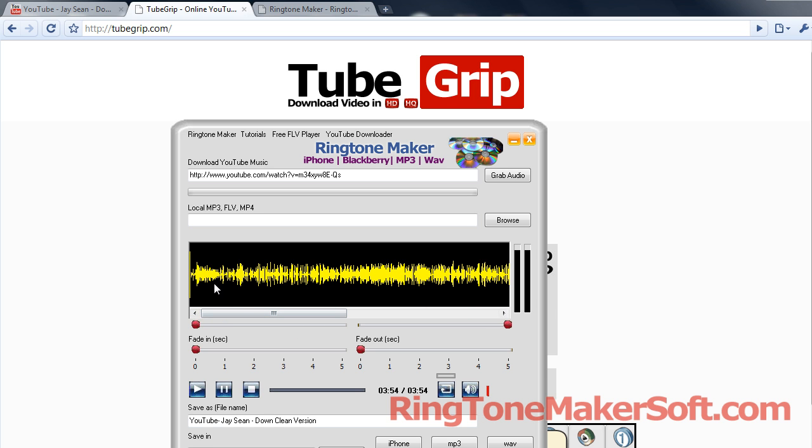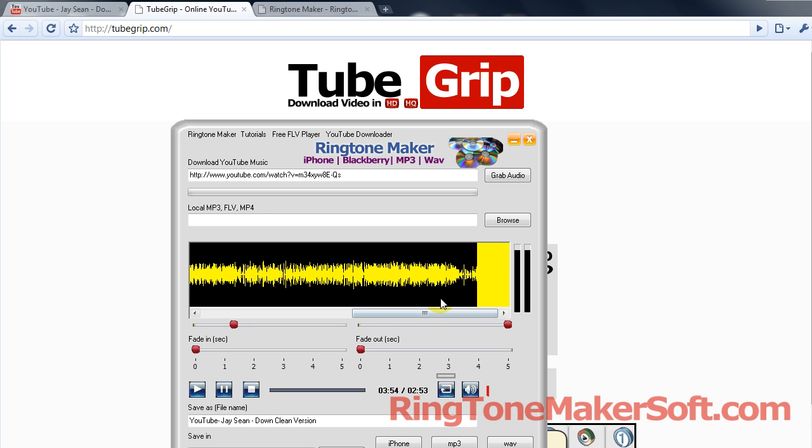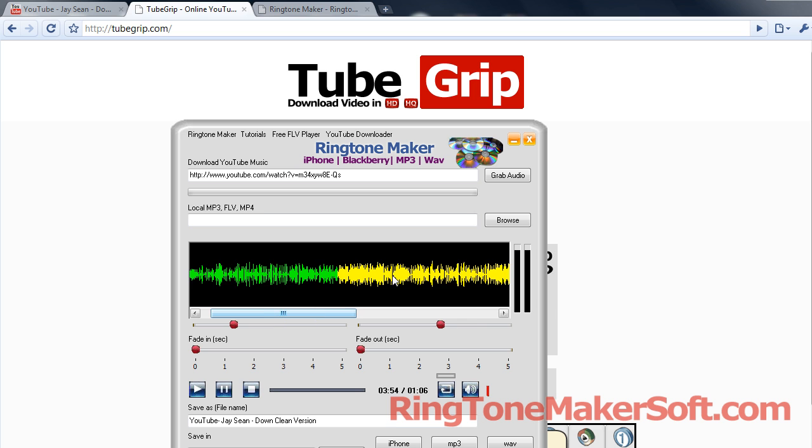Now what we want to do is find our cut points, and so we scroll here with this little scroller, and it begins to turn green. This is going to be the first cut point, or where the ringtone will begin, and then we want to tell it where we want to cut the end of the ringtone. So we grab the other scroller and we bring the two green ones together, there we go, and essentially the yellow section becomes the ringtone. So that's what's happening here.